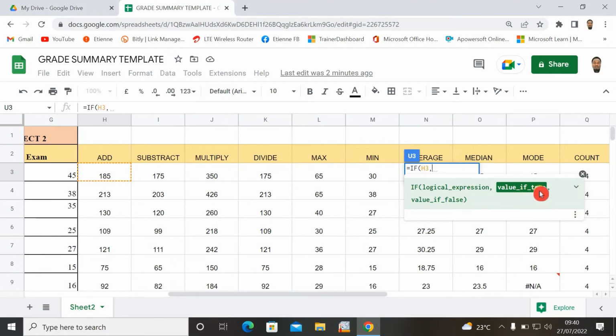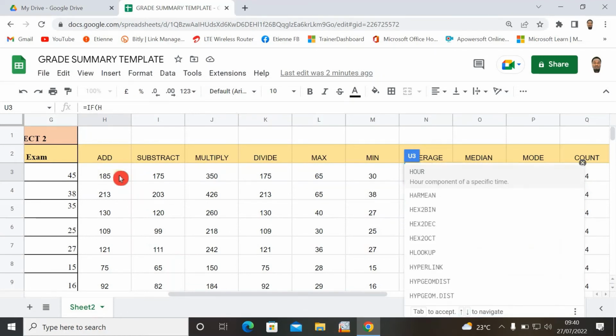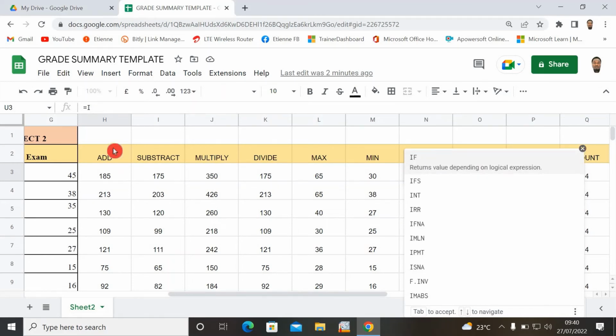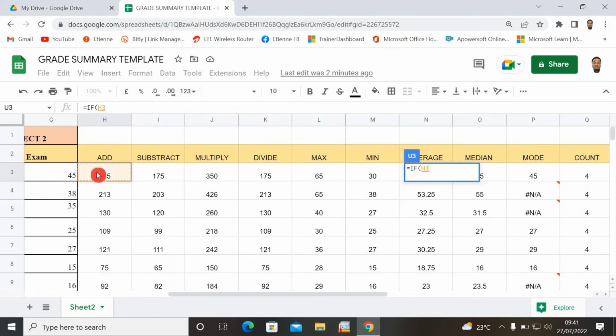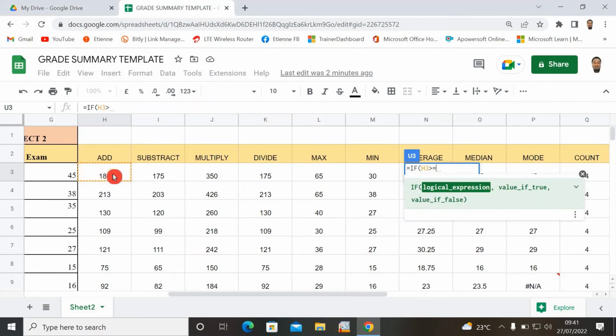What will be the value if true? Let me put a condition. I open parenthesis. I click here. This value, let me say, must be greater or equal to 150. Now, this is a logical expression, and I put a comma.